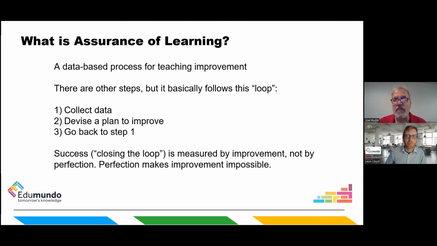But the way it works in the business education context is that they don't want to see perfection. If the accrediting team comes and you say to them, 100% of our students achieve 100% mastery in everything, they're not going to believe that. They're going to figure that the questions were too easy. What they want to see is improvement. They want to see a loop. They call it closing the loop.